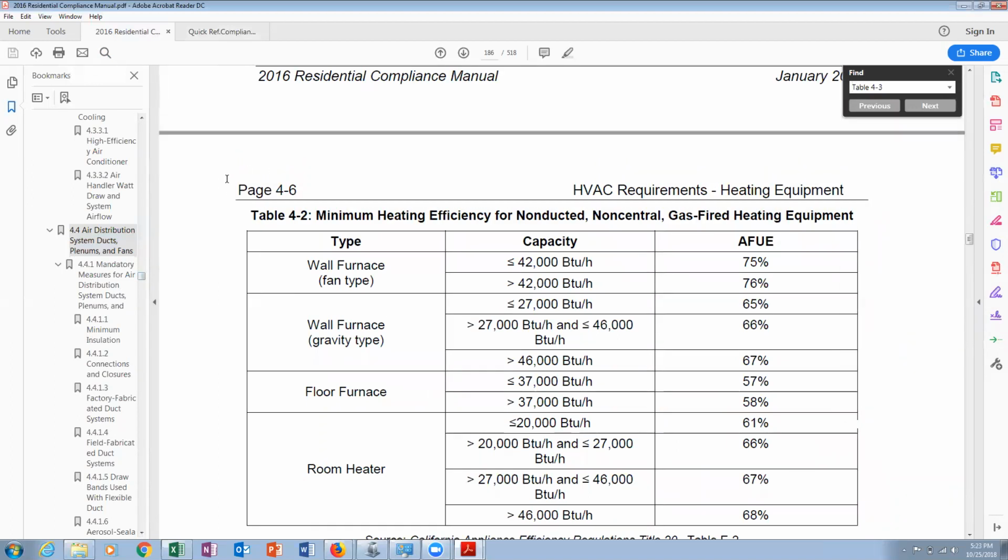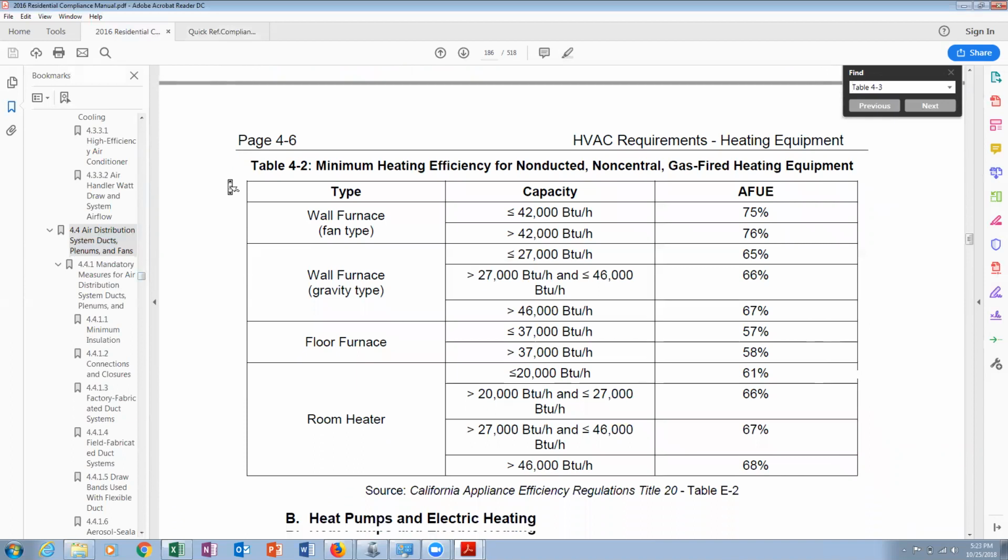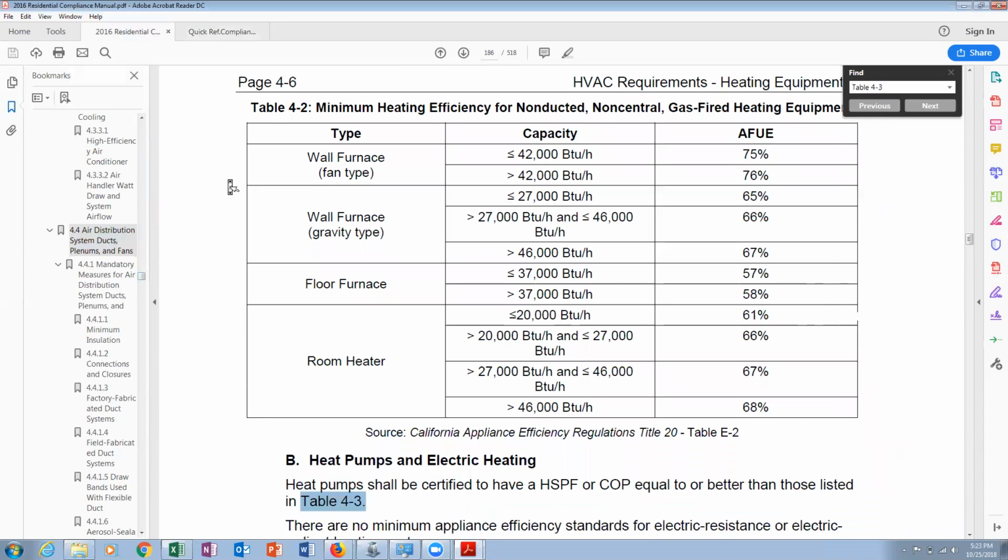So tables like this you'll find in this document that are really helpful. If you're looking into swapping out your heating equipment, like a furnace, for example, this is going to tell you your minimum heating efficiency that you need to hit for different types of systems.